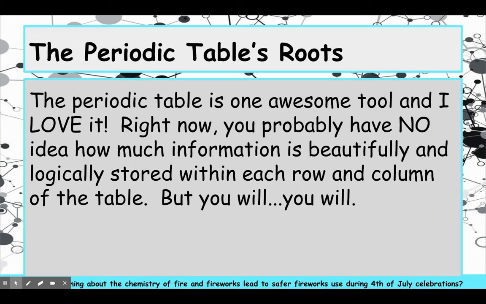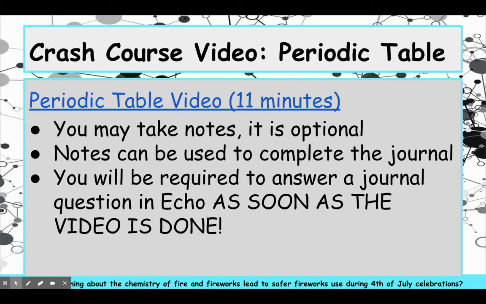And it's a tool that you are going to need to use as you go through high school and college in chemistry classes. So I happen to love this particular Crash Course video. It's 11 minutes long. You will need to watch it after you listen to this video. And it is on the history and organization of the periodic table. Now, I highly suggest taking notes. It's optional, but it might help you with today's assignment and activity, which is a journal.